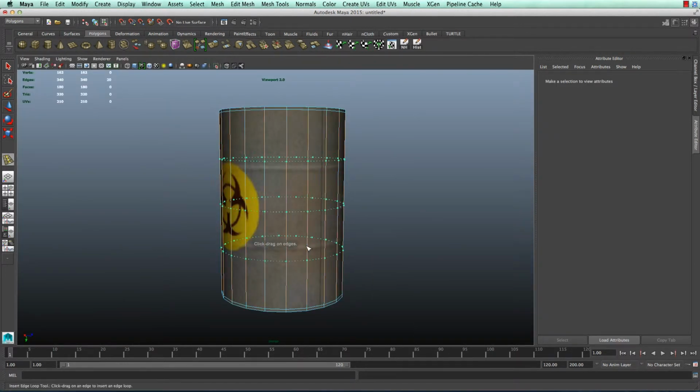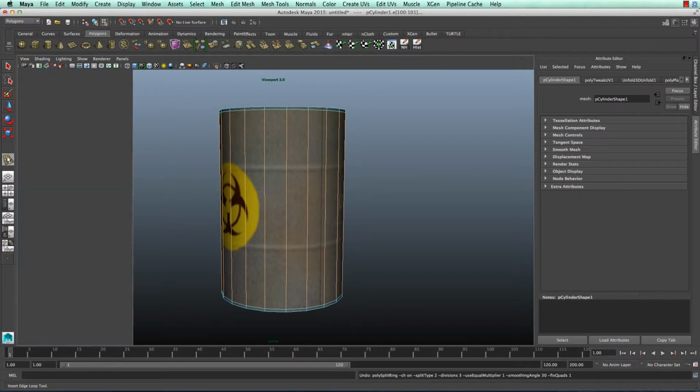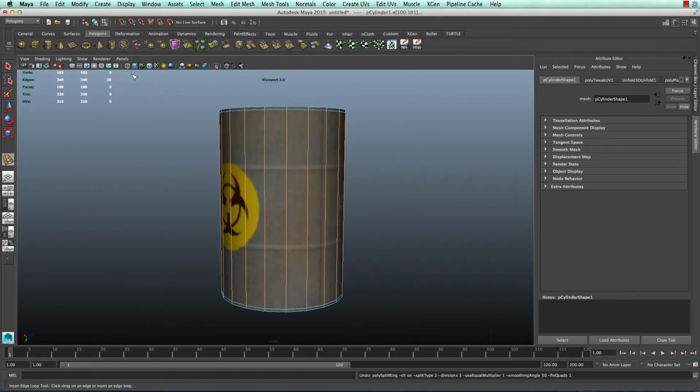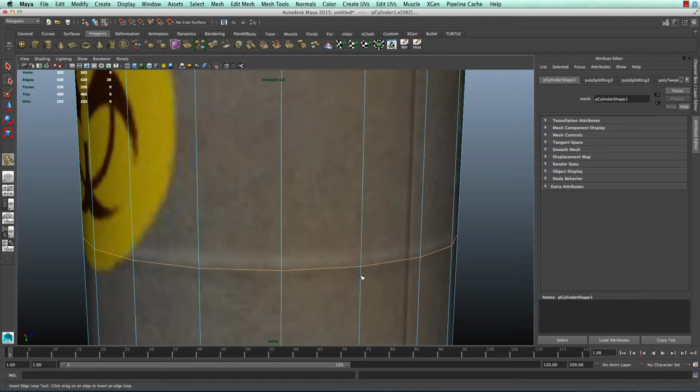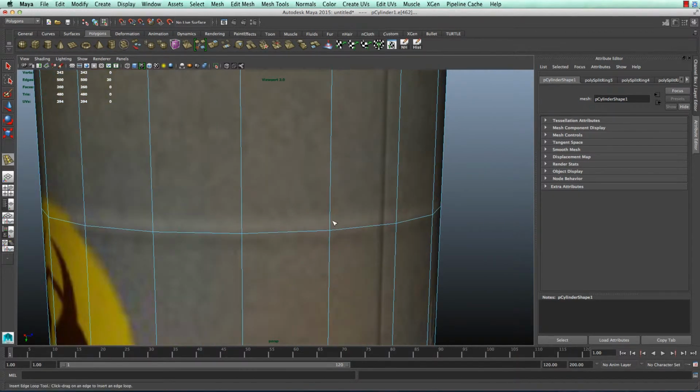So I'm going to create one over here and one over here, and around this I'm going to create one here, and same over here.